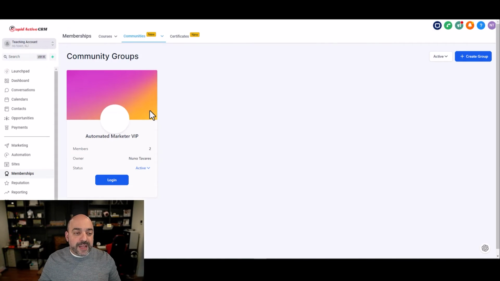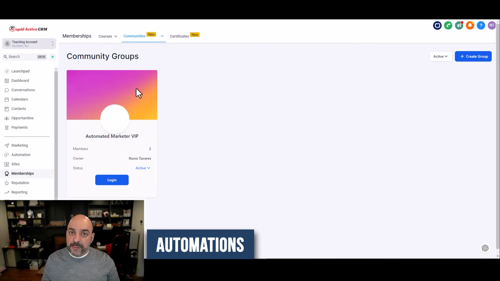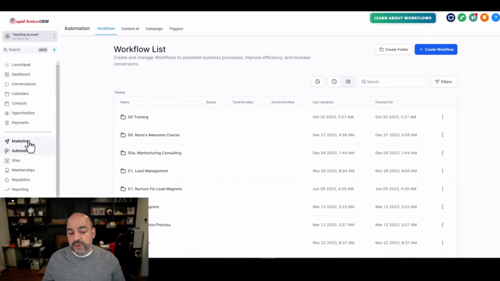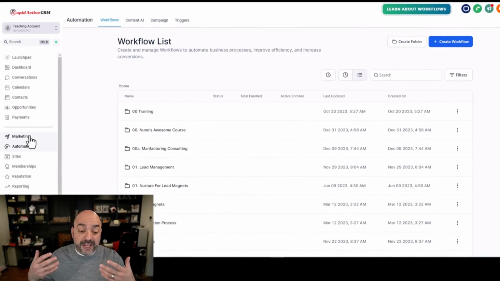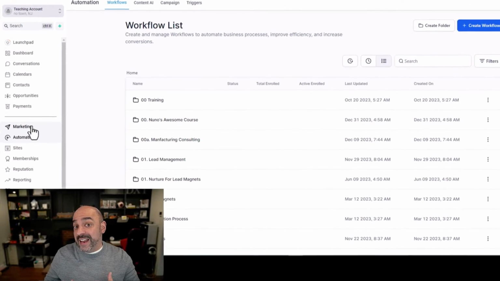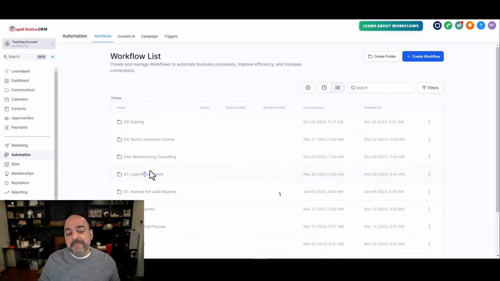So now let's go into some of the automations that I've developed over this that make it super easy. So let's say you joined a course and you want to give the community as part of the offering, or somebody's downloading a lead magnet and you want to offer the community as an additional thing. So let's go to our lead magnet flow.